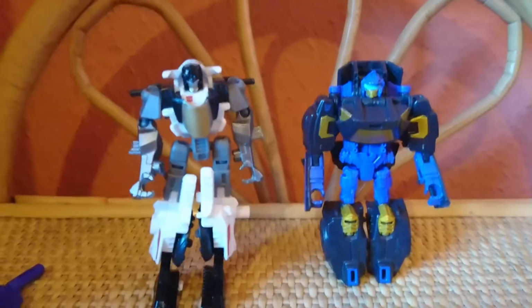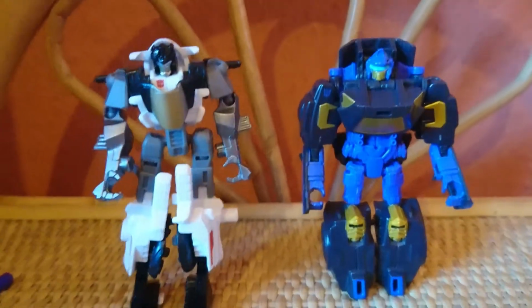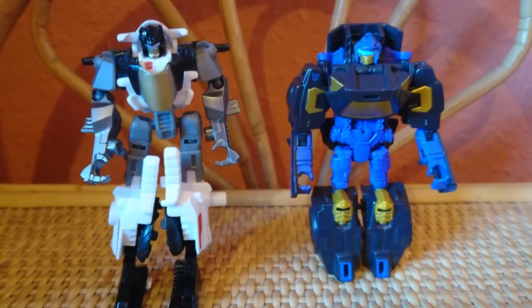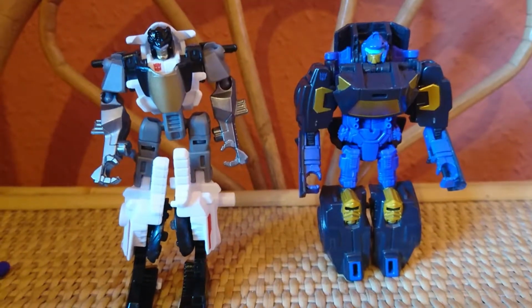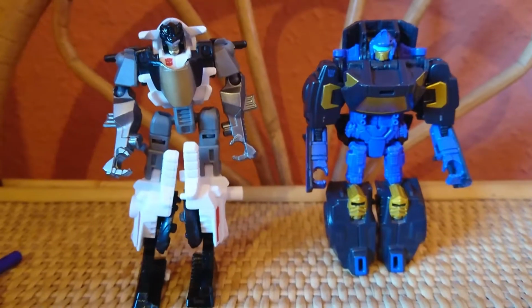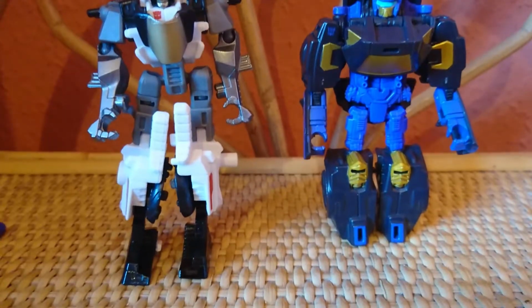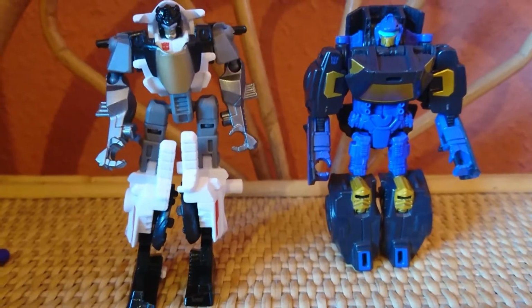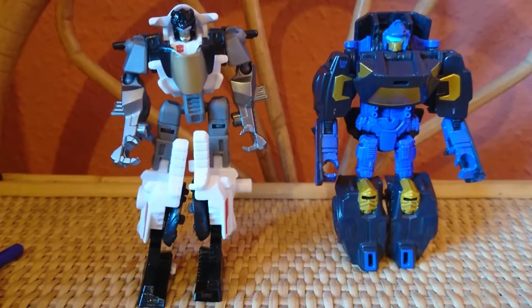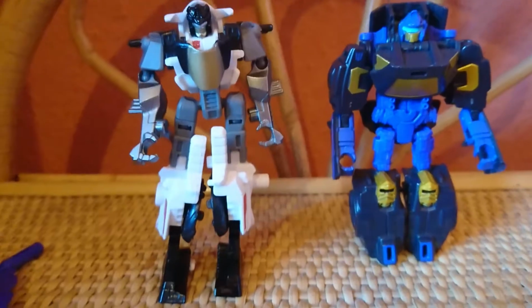As I said before, Legends figures have evolved a lot over the years, and these have a lot of articulation that their bigger counterparts would have, like the Deluxes and the Voyagers and such. The only thing they don't have is the waist swivel or the ankle tilt, but not a lot of the Combiner Wars Deluxes had ankle tilts. Only a few of them had minor foot movement, which was mainly for the transformation purposes.